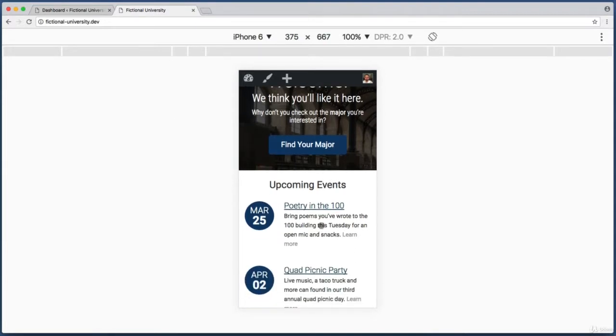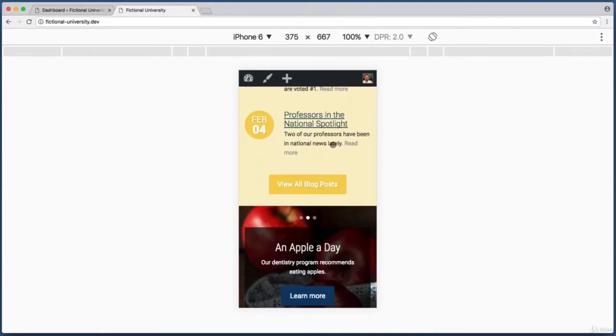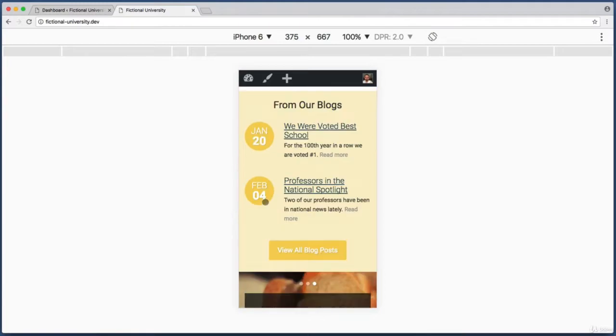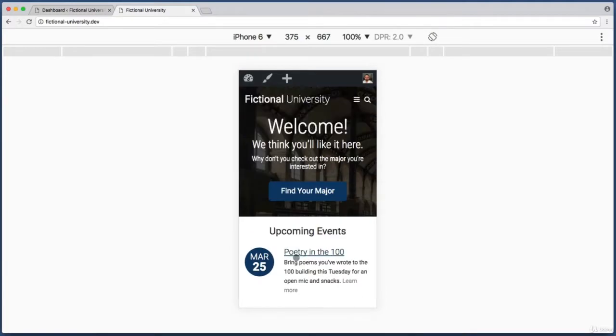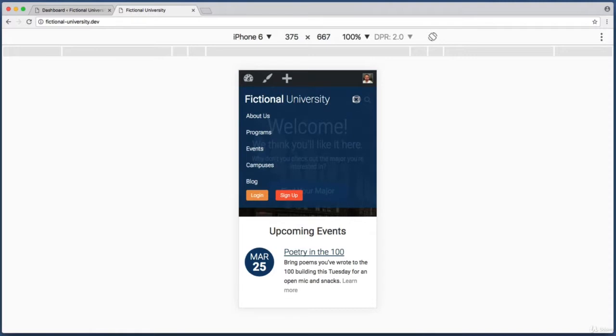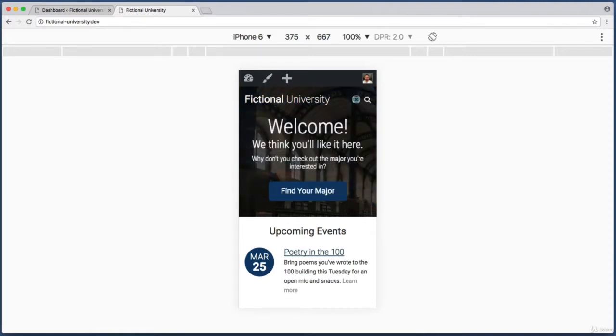So now the layout has collapsed to a single column view. The iPhone is using its natural size, and the content of the website has kind of squished down to fit. And up in the header, instead of seeing all the navigation links, we can click on this menu icon to toggle the mobile menu. Cool.